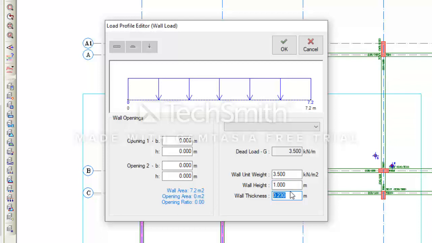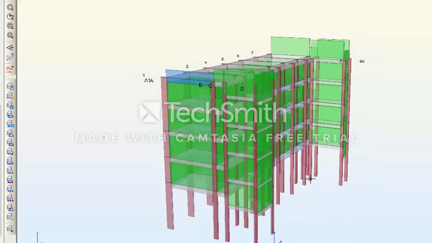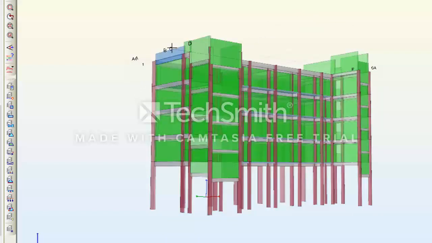The wall thickness is not our 9-inch block wall. It is the 6-inch block wall. And that 6-inch block wall is 150 mm. I showed you on the AutoCAD design just now. So I enter 0.15, 150. So you click OK. So I've edited this load now. If I show you the 3D, you will see that the load has been edited. You can see the load is lower. It's not as high as the other load in the design.